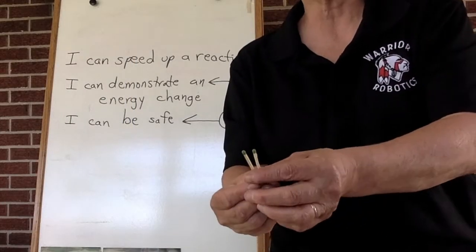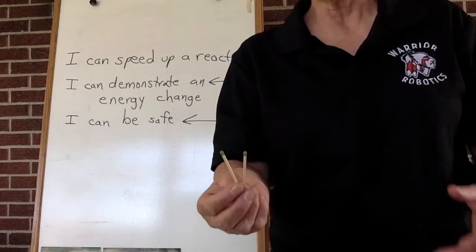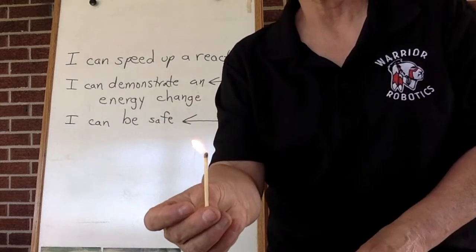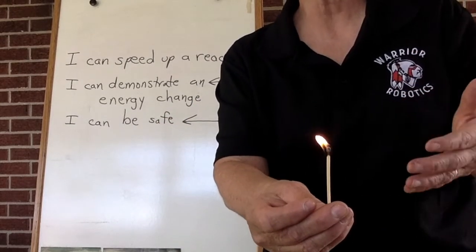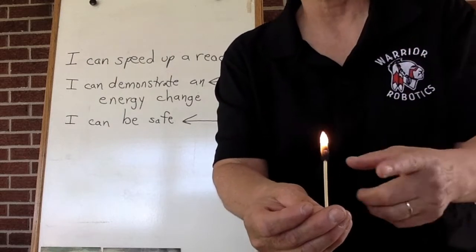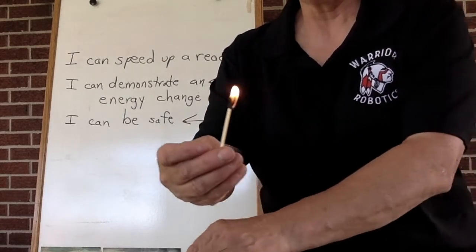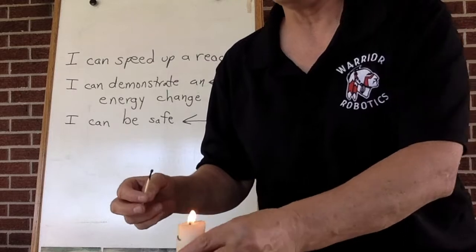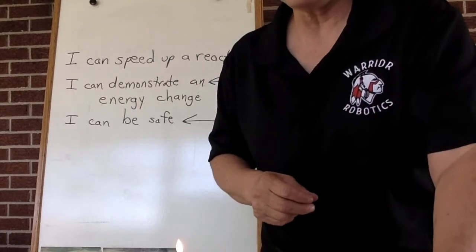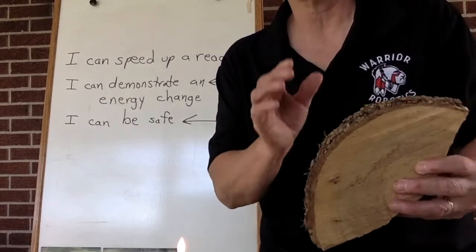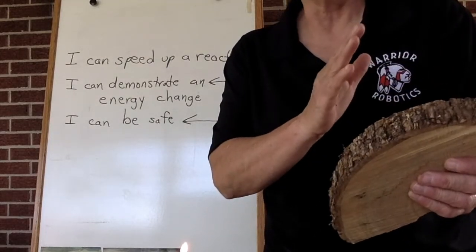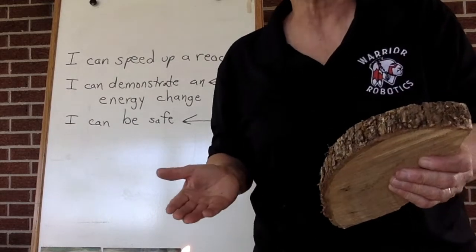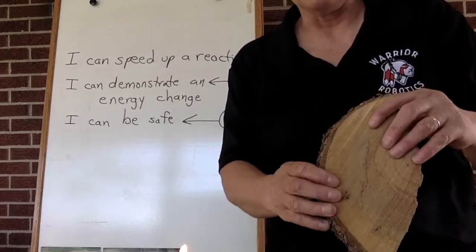Wood is a form of chemical energy. It contains within it carbon. If I burn the carbon in the presence of oxygen, I create carbon dioxide, and I release the energy that was stored in there. I release heat, and I release light energy. Same thing goes with candles. There's a fuel there. Candle is mostly made out of carbon, except for the wax. So the same thing is true of pieces of wood. This is containing chemical energy, and we're going to change it into light and heat, and when we do that, we release carbon dioxide.